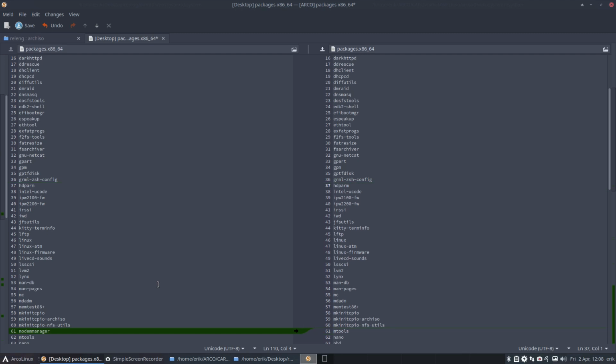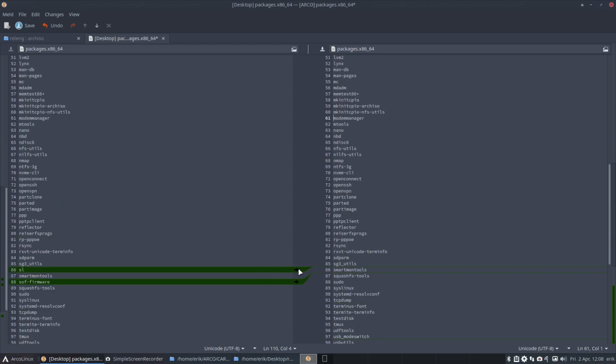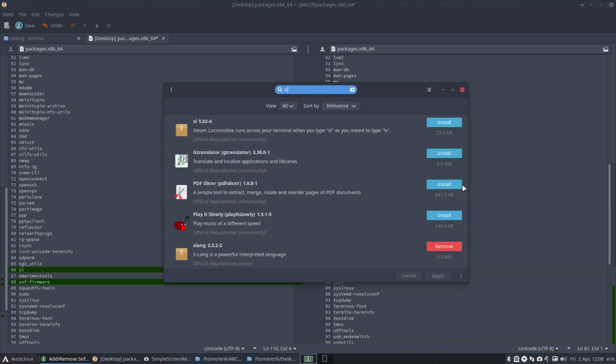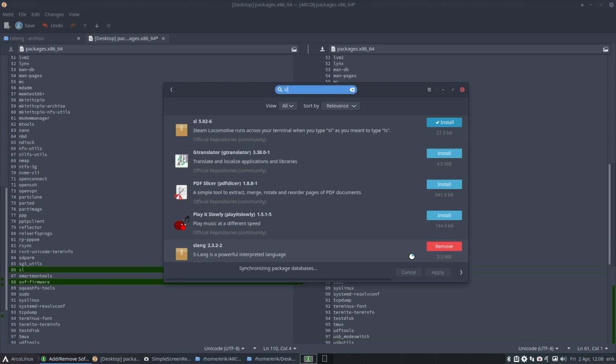So I'll test it out on ArcoLinux, whether I want to keep it or not. Modem Manager is here. SL, I don't know why SL is in there. I think it's an April Fool's Day joke. SL is the steam locomotive running across your terminal. That's it. If you don't know what this is, a little bit of fun stuff inside.